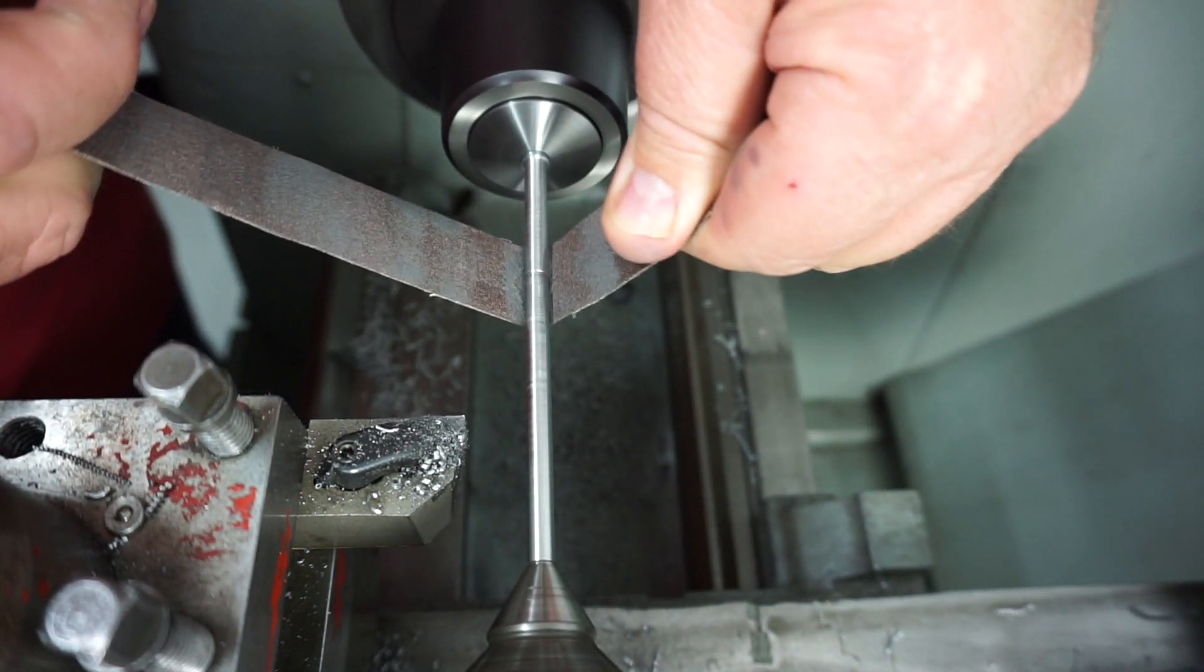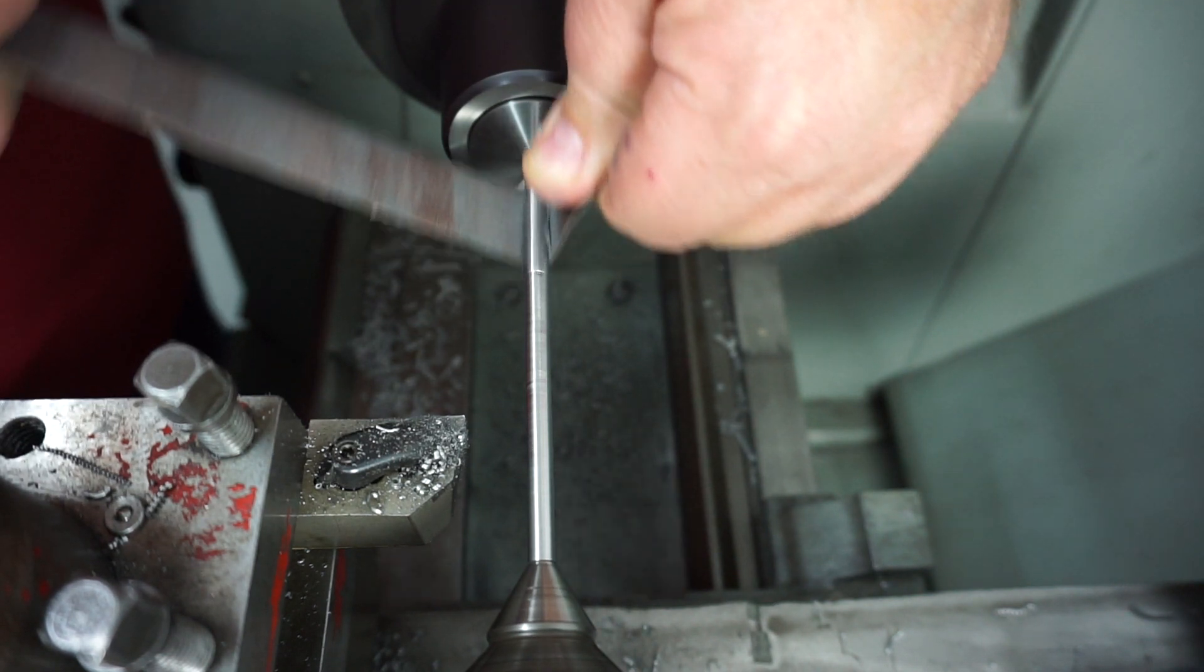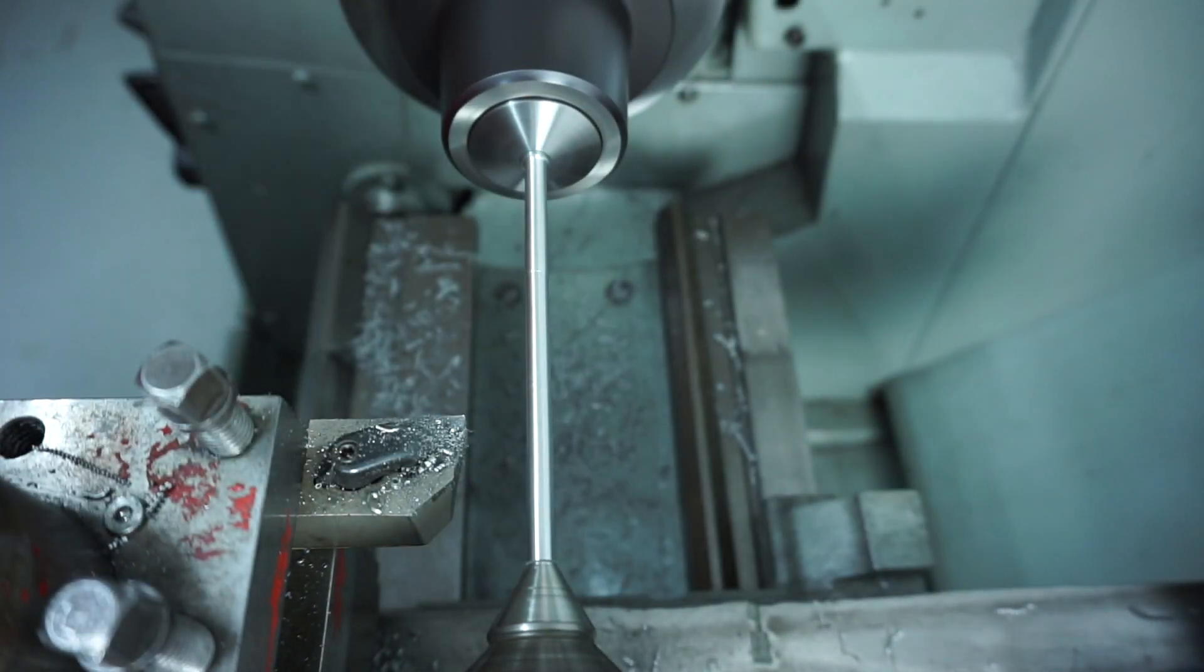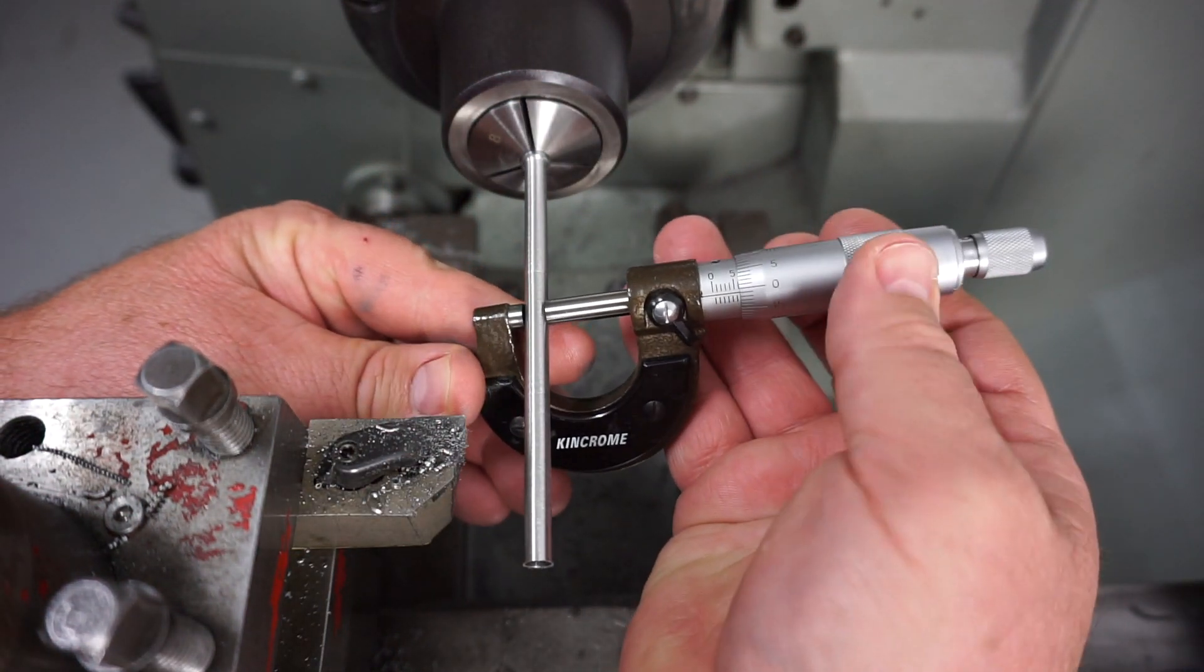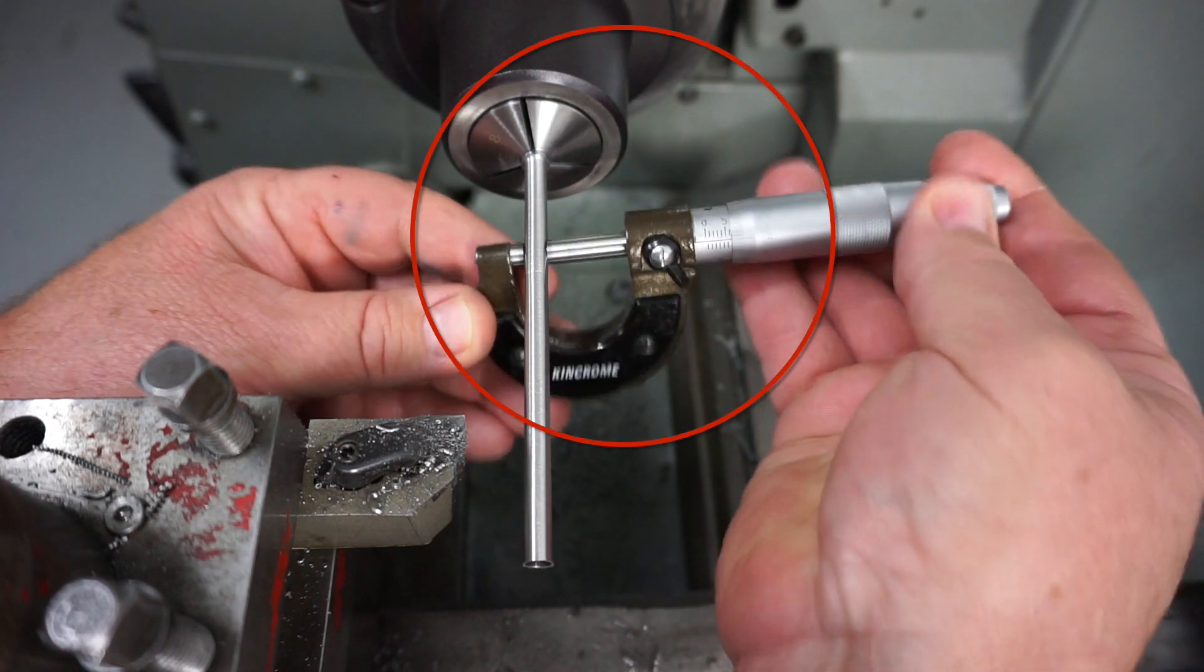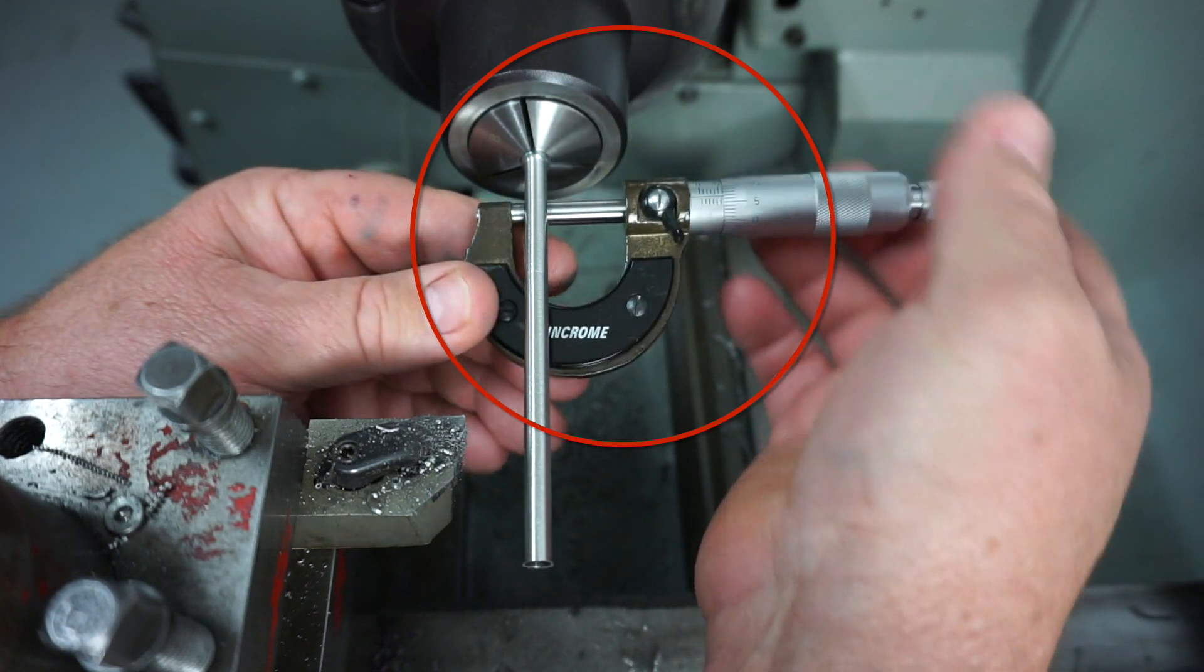I ended up making five of these. The reason I made five is just in case I broke one or something like that, so I had a spare one up my sleeve. Just hitting that with a bit of emery at the moment just to linish it and then coming with a micrometer. You can see those sizes there. So the first section and middle section I've got six millimeters on the dot. That side there is a little bit proud but I wasn't worried about that because that's the fatter end where the M8 is going to be threaded onto it.